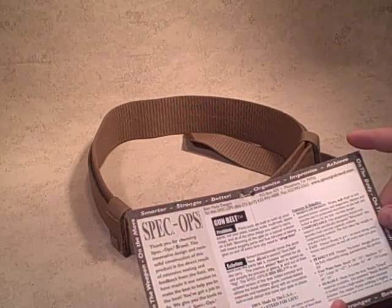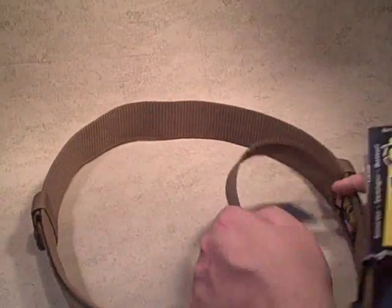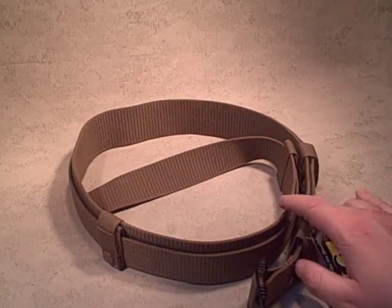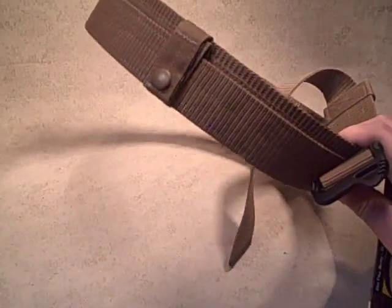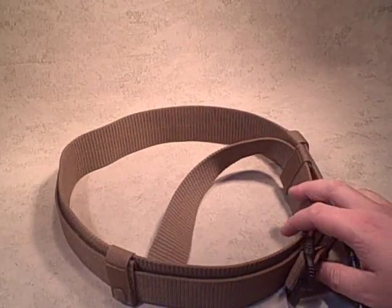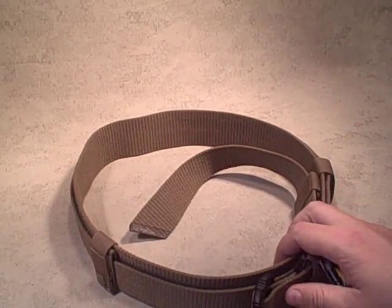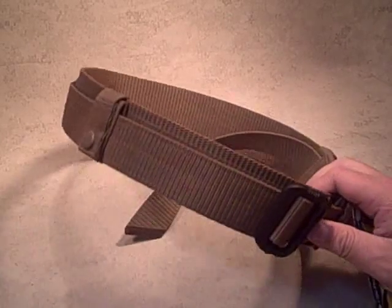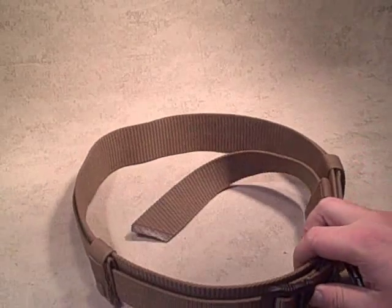It gives you more information about how to use it. It's obviously a belt, so it's not super complicated, but the concept is that if you're carrying any amount of gear on a regular basis — just like in the cowboy movies — the guys didn't wear their guns on their pants belt. They wore a second belt to take the load of the weight of the gun, the ammunition, and whatever other gear. So these days, not just law enforcement, but plenty of guys overseas and people in training classes might be in a similar situation, carrying a firearm and ammunition, and this gives you the option of wearing it on the belt and not on your pants.